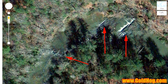Now, if you have a larger dredge, you can go to these deeper areas and deeper pools where you might have to move 2, 3, 4 feet of overburden to get down to that bedrock. You'll have a better chance of moving that overburden and getting down to some good deeper bedrock as well. So let's go back out and, following this theory, find out what happened when we hit some decent bedrock.